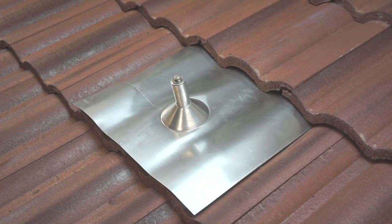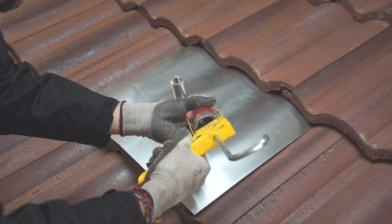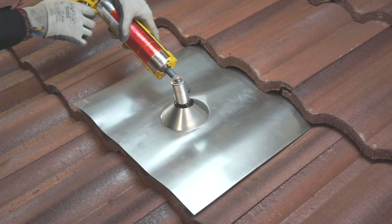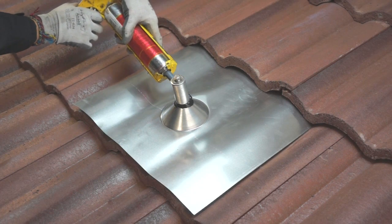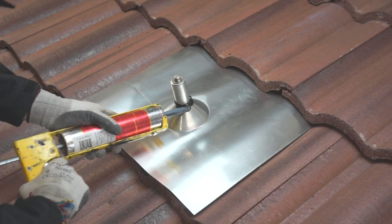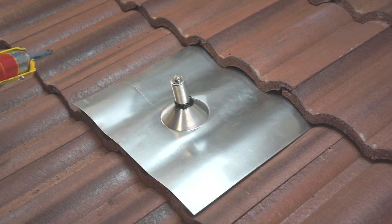The spun cone on the flashing is a tight fit to the post to minimize water intrusion, but as an added precaution, we've included an EPDM pipe collar. To install the collar, just run a bead of sealant where the flashing meets the post and then slide your collar over the post to a snug fit.